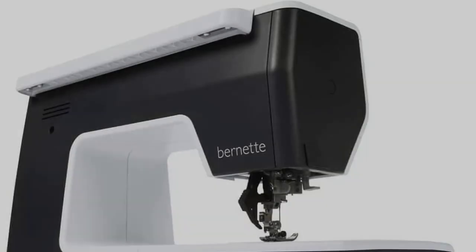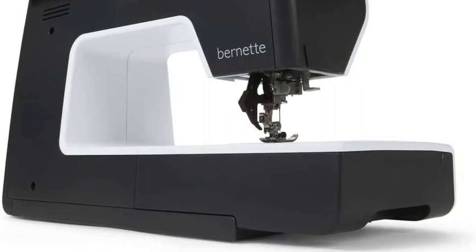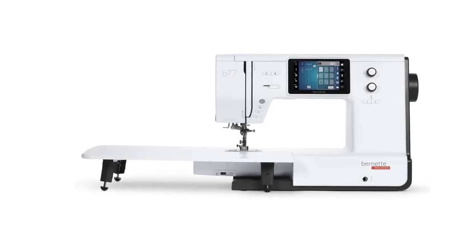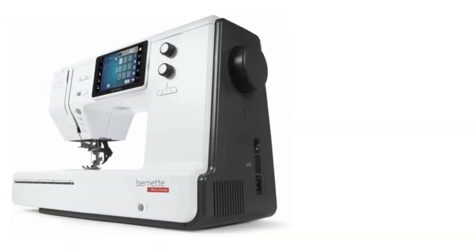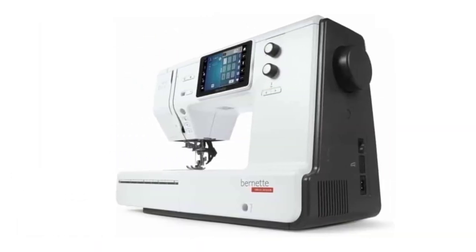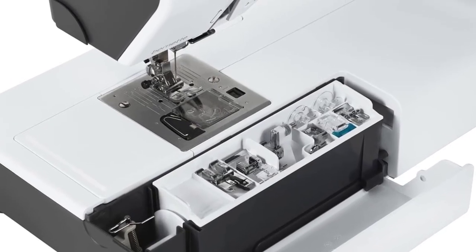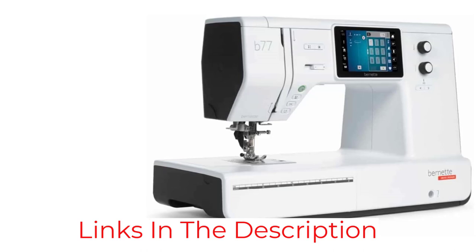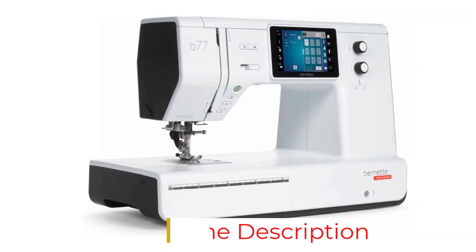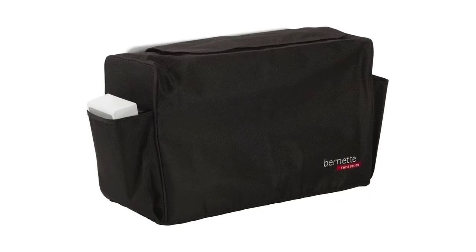You can save your own stitches and stitch combinations for future projects too. Whether you're making clothing, quilts, or DIY craft projects, this machine can handle anything you throw at it. You can select and optimize stitches on the 5-inch color touchscreen, and change the stitch length and width via knobs on the front. It has an integrated dual feed — also known as a walking foot — that ensures your material is fed evenly from above and below, ideal for sewing several layers of fabric or fine materials to prevent puckering. Other features include an automatic tie-off, thread cutter, semi-automatic needle threader, and programmable foot control with a back kick function.